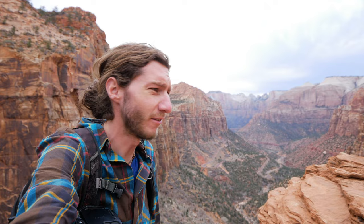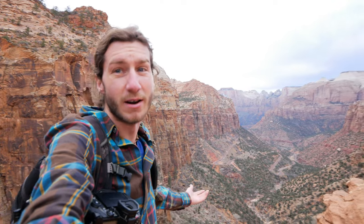Decided to come back over to the Canyon Overlook for sunset. It's about 7:10 PM, so that's about 15 to 20 minutes away. I don't know how great the sunset's going to be because it's quite cloudy and overcast. Anyway, this is an amazing view — a great way to end my couple of days here exploring the east side of Zion National Park.